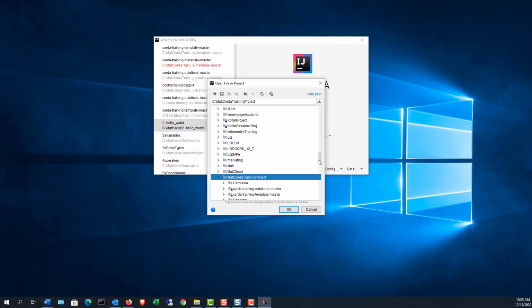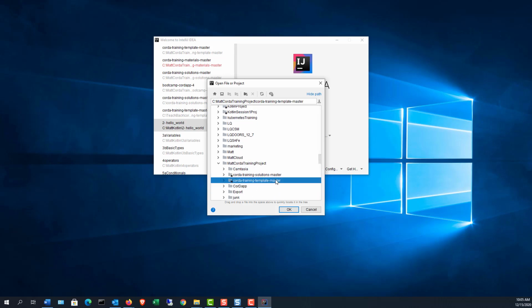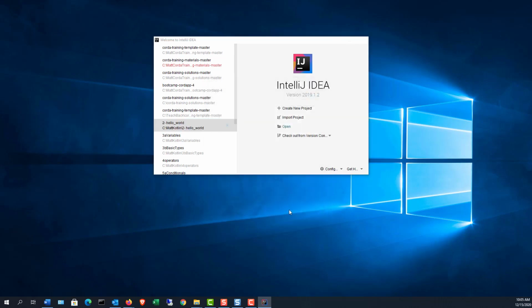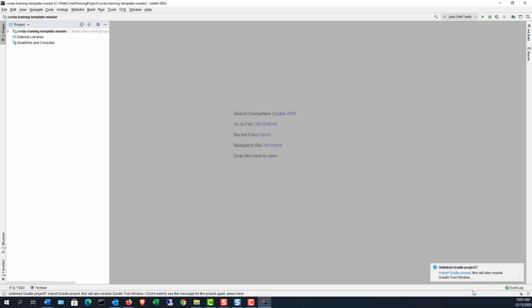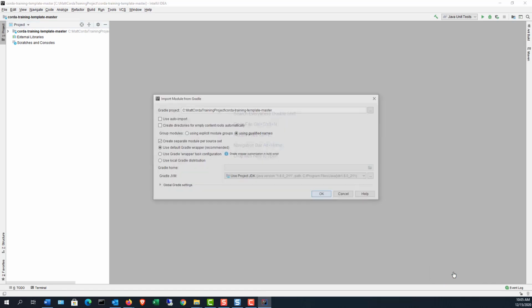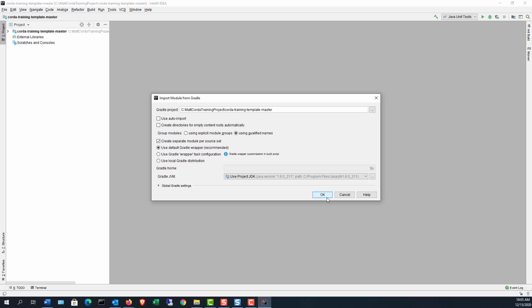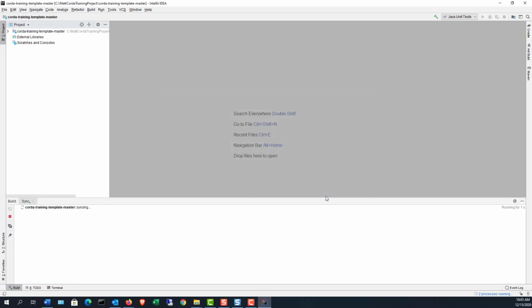And we want the template master, so we'll select this, we'll click OK. And we want to import the Gradle project. So down here in the lower right-hand corner, click all of these, click OK. And let everything load up.